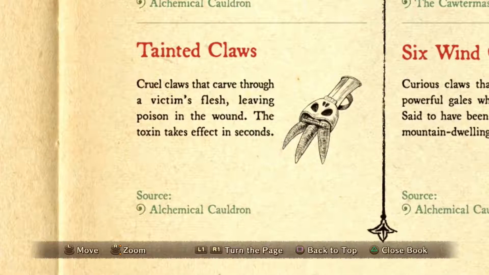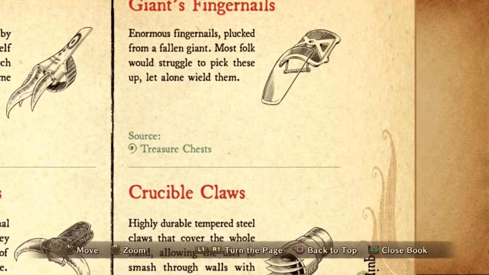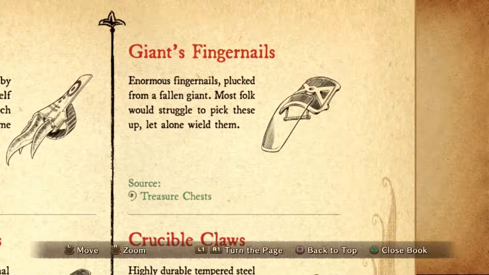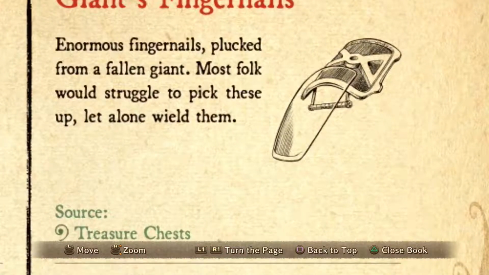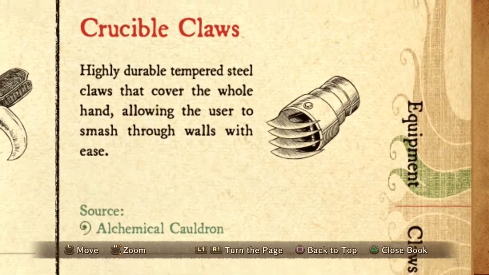Tainted Claws. Cruel claws that carve through a victim's flesh, leaving poison in the wound. Toxin takes effect in seconds. Alchemical Cauldron. Giant's Fingernails. Enormous fingernails plucked from a fallen giant. Most folk would struggle to pick these up, let alone wield them, not to be grossed out by them. Notice that they're clear, transparent. I guess better than them not being.